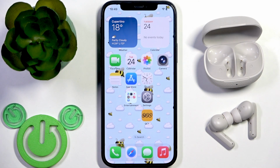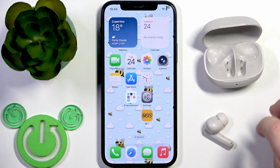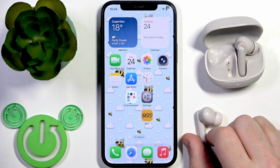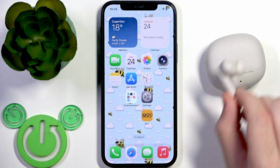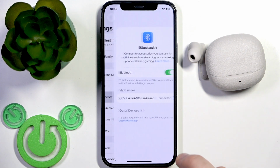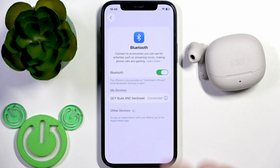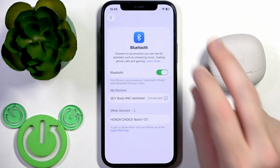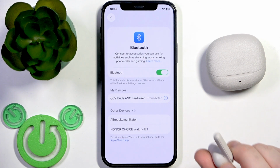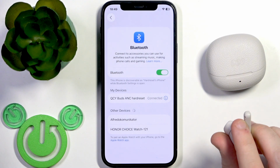And yes, you can put one earbud in the charging case or remove only one and use the second one. You can also close the charger case. To prove it for you, we can go to the settings, Bluetooth, and as you can see, I still have connection. But you cannot connect your left earbud with one device and your right earbud with another device.